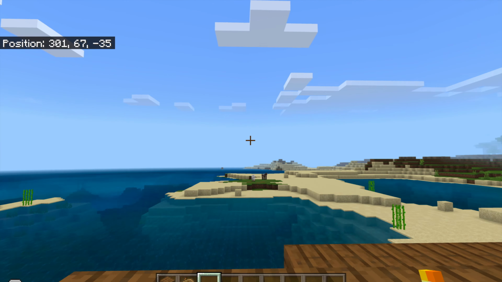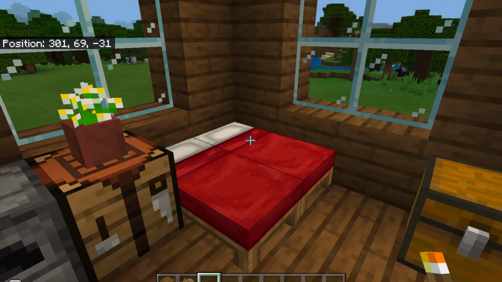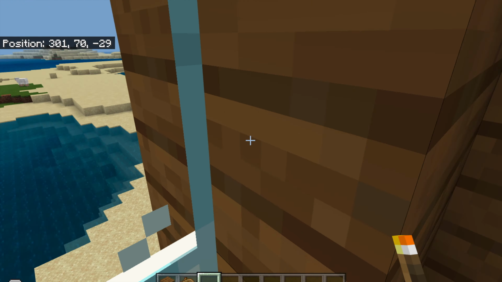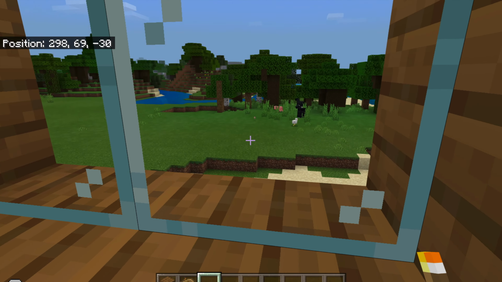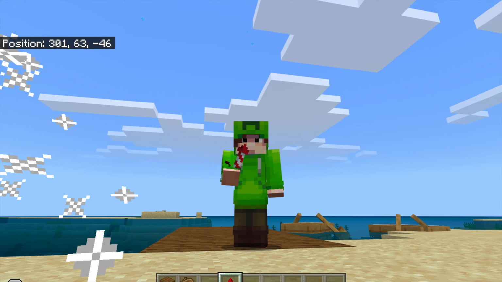Now we're going to go up the stairs, look at the inside. Looks pretty good, doesn't it? Just look at that bed and the painting, the beautiful views from the windows. Imagine eating breakfast looking out at the ocean. And from the other windows, you can see a big dense forest and a little lake. So there we have it, the finished Minecraft beach house.